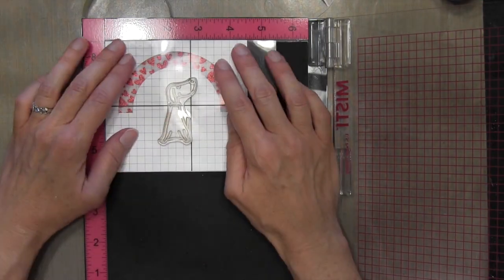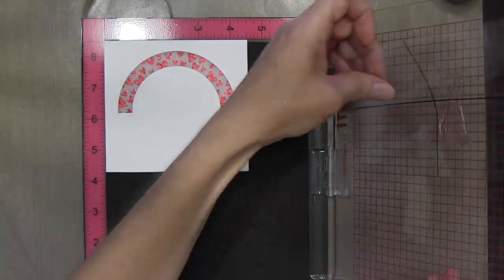Now I'm going to stamp my dog in the middle, so I'm just kind of lining it up in my Misty with my grid sheet.